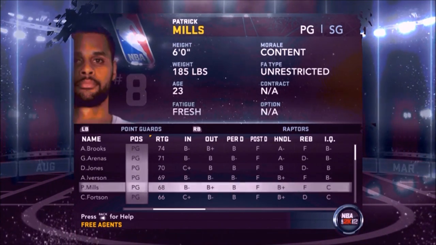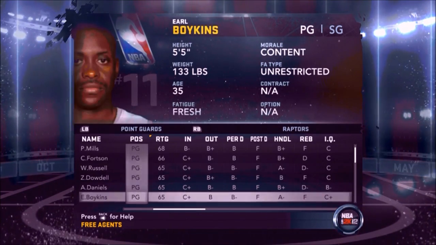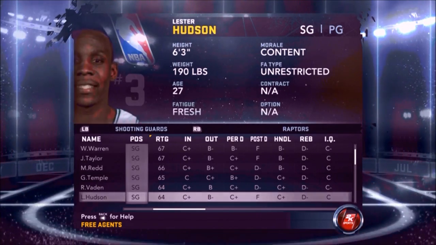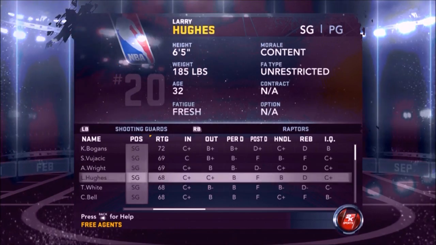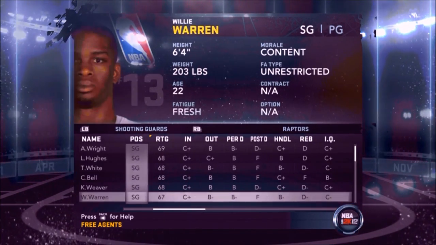Now let's talk about my association with the Toronto Raptors. I have a few questions for you guys, and hopefully you will respond. Basically, I'm thinking of signing Patrick Mills as a point guard from Australia, as well as free agent Wilson Chandler, who played in China this season, but is a free agent in my association.